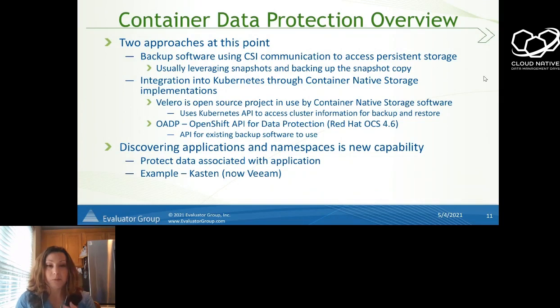It's important to understand this because, especially for backup software that's using CSI, they're going to have various capabilities at this point, because CSI itself is more limited in terms of things like the metadata that it can capture. So this is where it's important to understand, for the backup and recovery software, what is actually being written in and leveraged from that perspective.